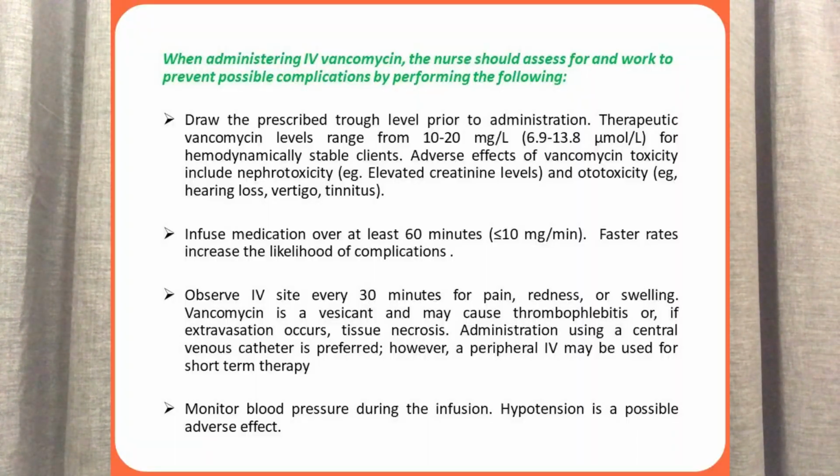Before selecting the answer, we'll study some aspects related to vancomycin infusion: what we should follow, how to administer, and what expected side effects would occur. The first point is that we should take a sample for the trough level just prior to the administration. We know when to take the trough and peak levels of vancomycin. The normal range of vancomycin in a stable patient is between 10 and 20 mg per liter.